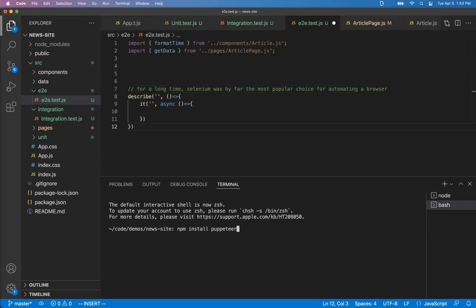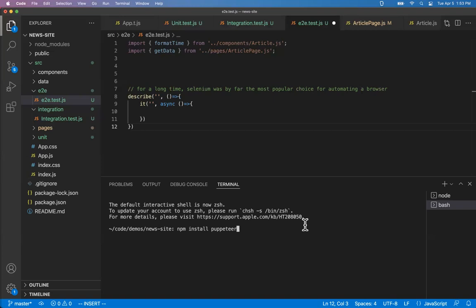Now, traditionally, one of the hard things about these kinds of browser automation technologies is hooking it up to the actual browser. So you have to install Selenium itself, and then you have to know which browsers it can control, like Firefox or Chrome, and install the right browser, and then install a connecting software between the browser and Selenium. So Puppeteer lets us skip a lot of steps because it comes bundled with its own browser.